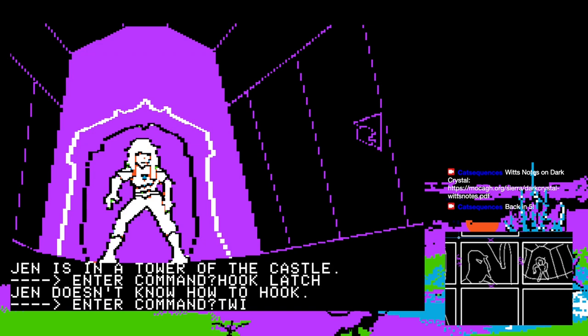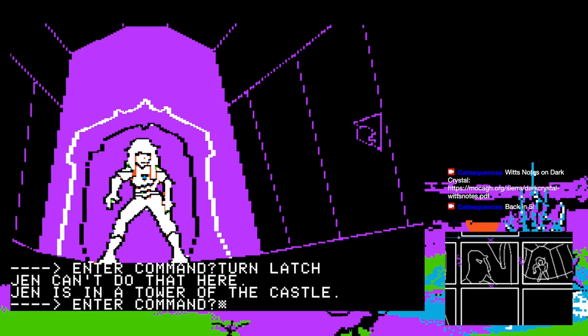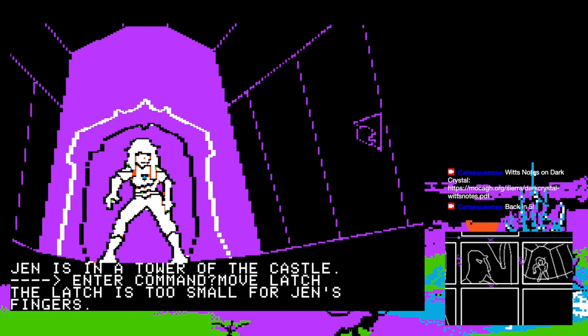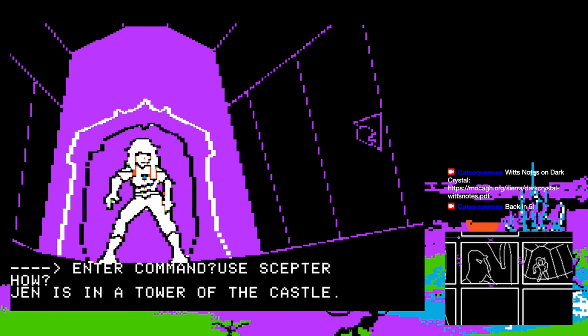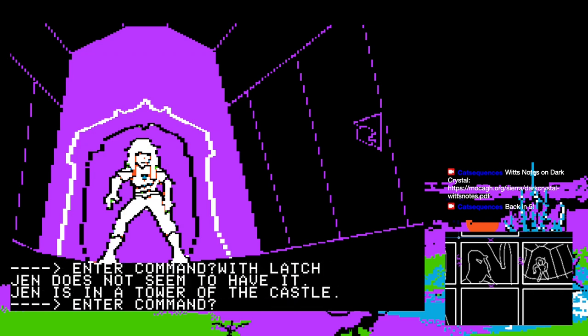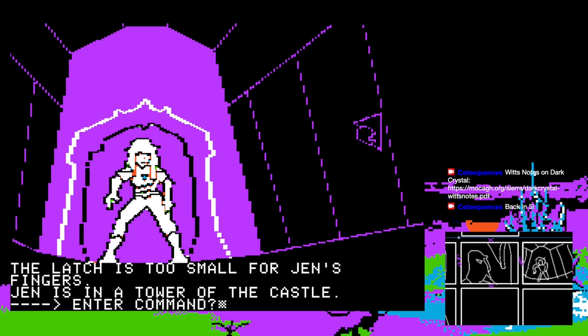What if I twist the latch? Turn the latch. I can't do that here. Open the panel. With the latch. So move latch. Actually, small fingers. Use scepter. How? With latch. All right. If it could, at least if it did open latch and then ask me for a prompt. With scepter. How?